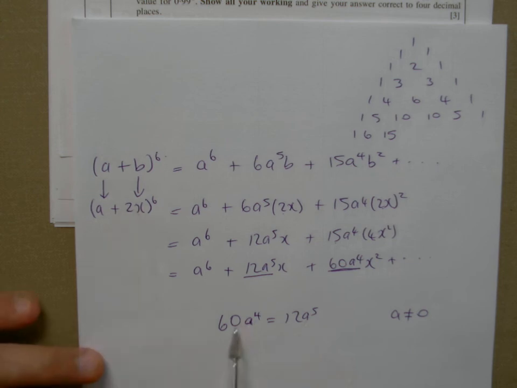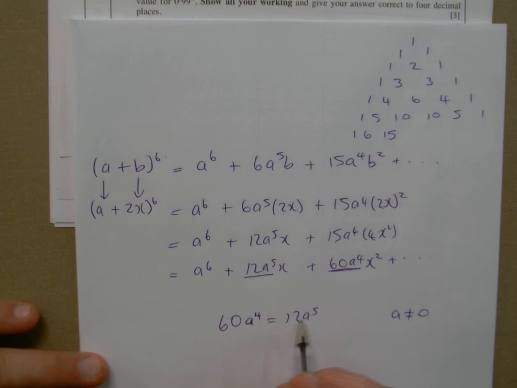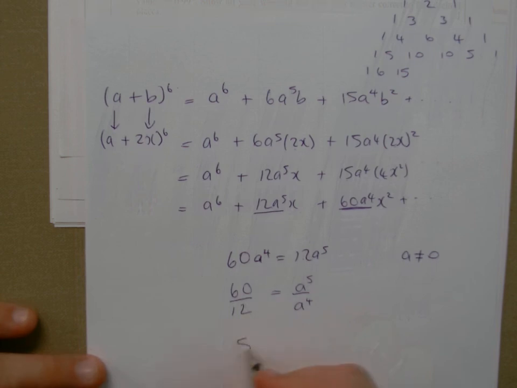The reason why I say dividing is because if you notice here, we're timesing these terms. It's 60 times a to the 4, 12 times a to the 5. So because they're timesing, I'm going to take them over the other side and divide. If I've got 12 times a to the 5, I'm going to take the 12 over and divide, because you're timesing here, when I take it over I've got to do the opposite and divide. I'll keep the a to the 5 where it is now. I've taken the 12 over. Because I'm timesing here, I'll take the a to the 4 over. And then you'll see 60 divided by 12 is 5. a to the power 5 divided by a to the power 4, well, you just use indices. Take the powers away, and you get your answer straight away.